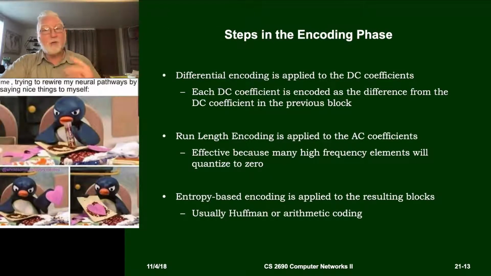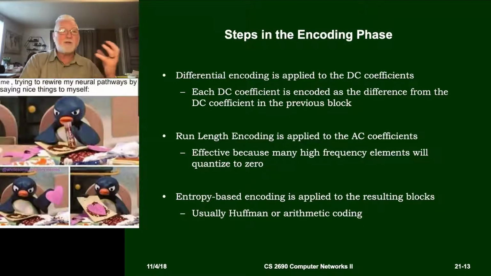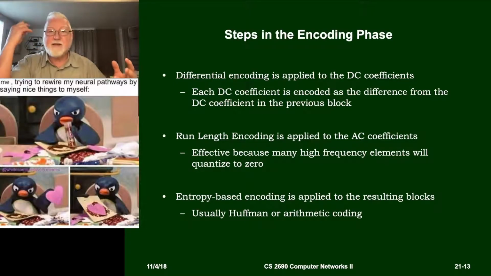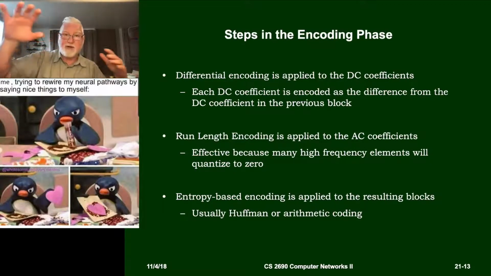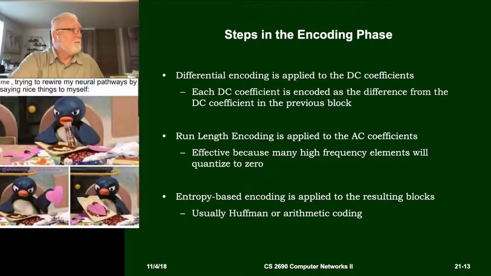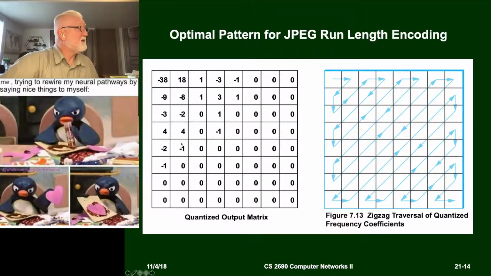Here's what we do. We take all the DC coefficients and we apply differential encoding. Remember, differential encoding says I'm starting with one value, or maybe I start with 0, and then I give the first value. Then I want the difference between that value and the next value, and the difference between that value and the next value. You see how that's going to be more beneficial when images are smooth and the similarity between things is going to be close. So I take all the DC coefficients and I do that differential encoding. I take all the AC coefficients, and you can kind of see right here, that's the DC coefficient.